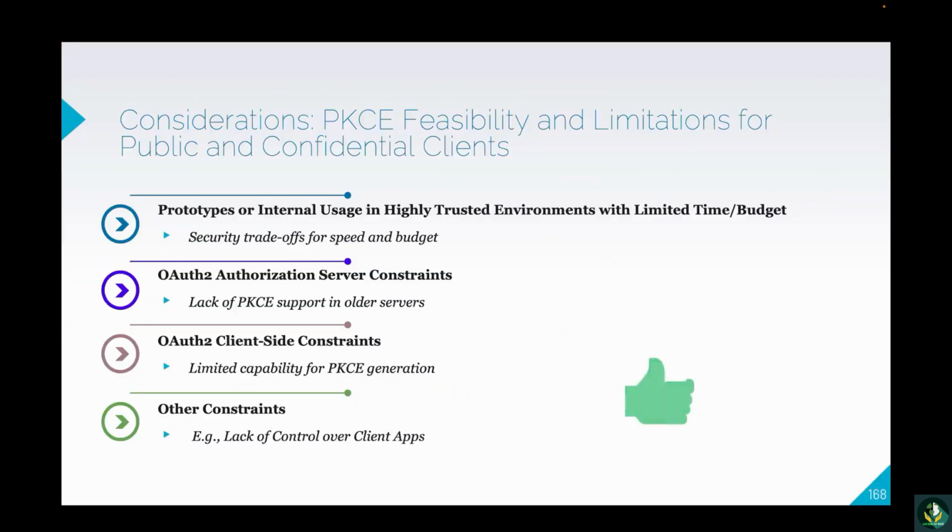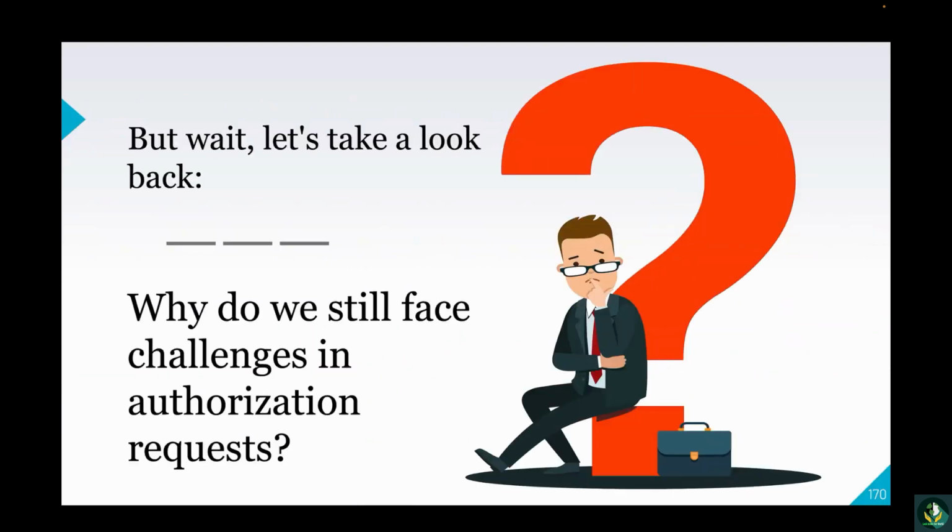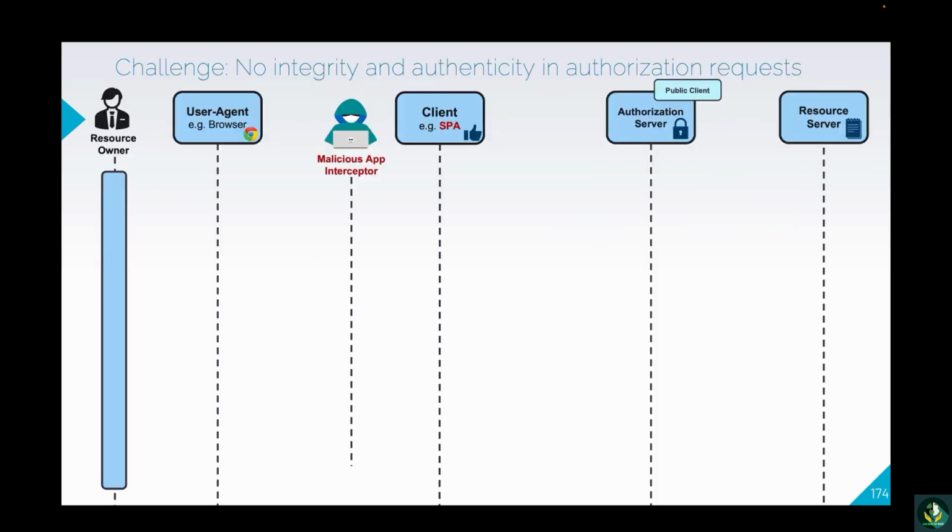Up until now, everything looks perfect, right? But although we are quite satisfied with the security enhancement provided by the PKCE flow, there is still one challenge that applies to all user-initiated flows we have covered so far. Let's take a look back. Despite the security improvements, we still face a security challenge in the authorization request itself across all flows. But why? Let's uncover this together with the following scenario.